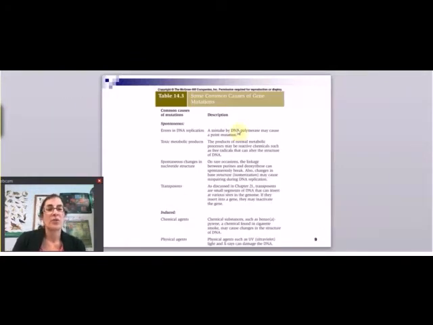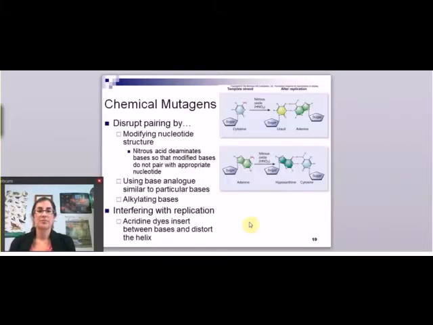So we're going to go through some examples of mutagens. Spontaneous mutations, as I mentioned earlier, are just mistakes in DNA replication or the result of metabolic byproducts and some other things we won't talk about. Induced mutations are going to be chemical mutagens or physical mutagens. There's lots of different chemicals that cause mutations. Benzopyrene is one that's in cigarette smoke, for example, and there's lots of other ones. Physical agents are things like UV and X-rays that can damage the DNA.